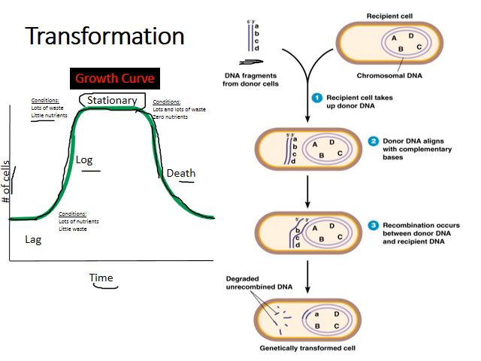So remember, there's a lot of life and there's a lot of death. Those cells that die will lyse, so they break open and they provide other cells with their DNA. And those other cells in stationary phase become competent to take up that naked DNA and then undergo transformation.